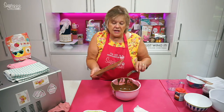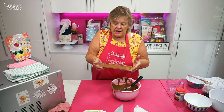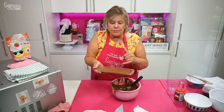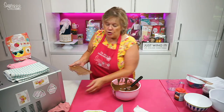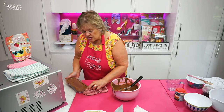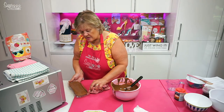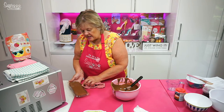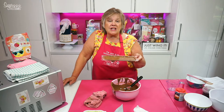I'm pouring it out, but I'm leaving a lovely layer in there. So you can still see that I've poured a lot of it out because you can still see the wheel arches, but I've just left a little bit more in there. I've poured the majority out just so that I know I've got a lovely bottom to the car. And these are great on any tops of cakes, or you can do it on the cake board, or just give them as a present.